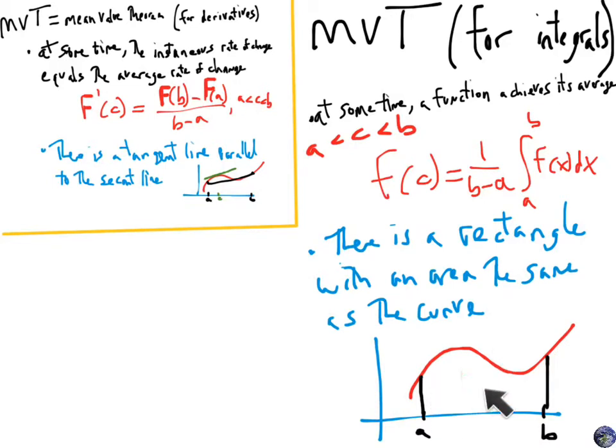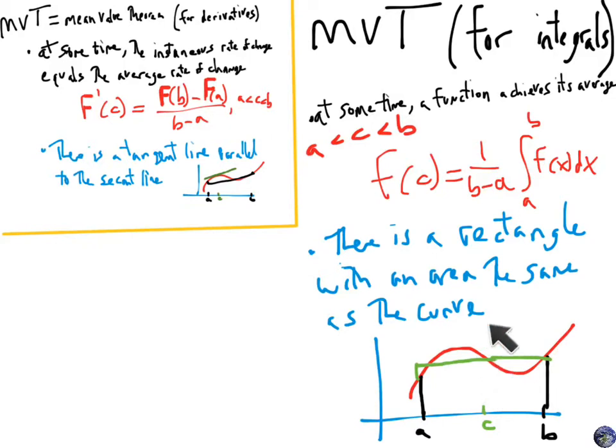So here is the area under the curve between a and b. It's saying somewhere over this interval we can just draw a flat line. Looks like it might be about right there. So again, I'm kind of picking a c, looking at f of c, drawing that line. So this rectangle has the same area as the actual area under the curve. You can think about it as a cutoff line right here, where the part that you're over the line, if this was like dirt or something, I could then cut off this dirt and fill in the holes where it was too low. And it would match exactly the area.